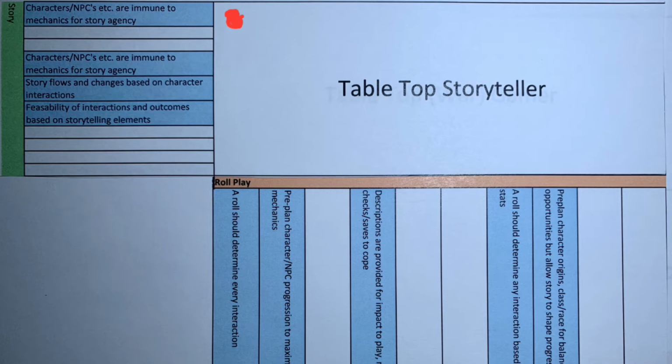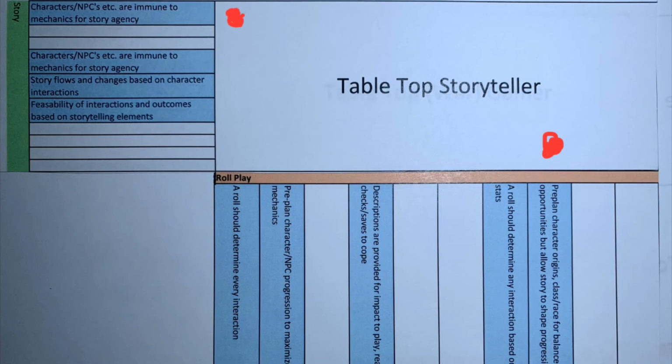And as we look at someone who's a little bit more open to change and adapt and progress their character, we're going to move to the right side. We know that the story may impact our character a little bit. We're not as certain that they need to be immune from mechanics. They can be affected by mechanics. But we want the story to shape who the character becomes. We're going to be on the lower right-hand side.